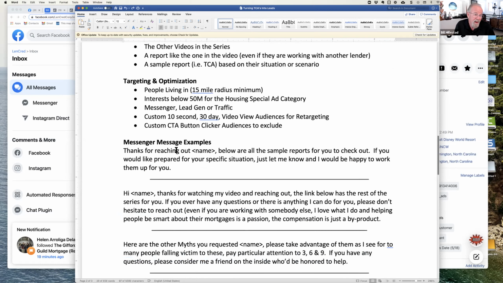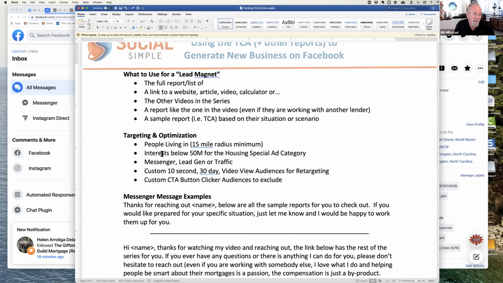So I put a couple examples in there for you. And then for targeting, I said any interest, just go into the targeting and type in first-time buyer. It'll pop up. Then you'll say suggestions. Facebook will start throwing suggestions at you that are like that. Oh yeah, anybody who's interested in a single family residence, anybody who's interested in refinance. If it's below 50 million, fine. If they're interested in real estate and it's 500 million, skip it.